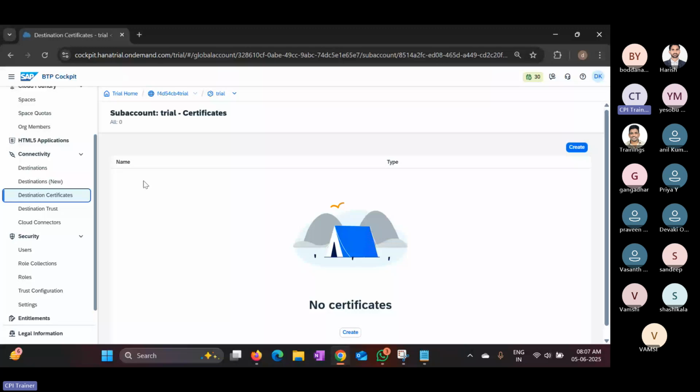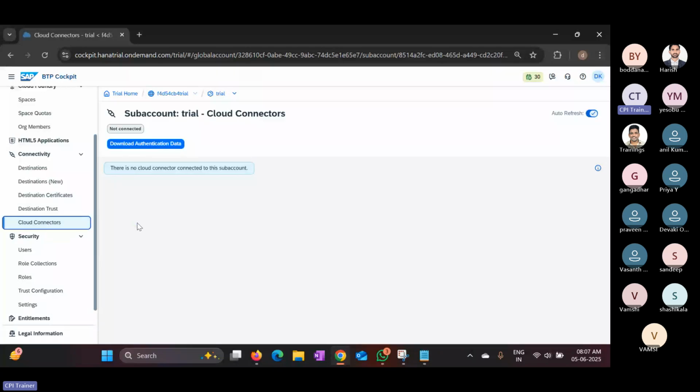Here we need to concentrate on the cloud connector because in most cases we require it to enable connectivity to a SAP application. The SAP application is an on-premise application, so there we want to communicate with it, right? At that time, we require this cloud connector setup. This is how the connectivity will be established in the BTP cockpit tool by the BTP team.